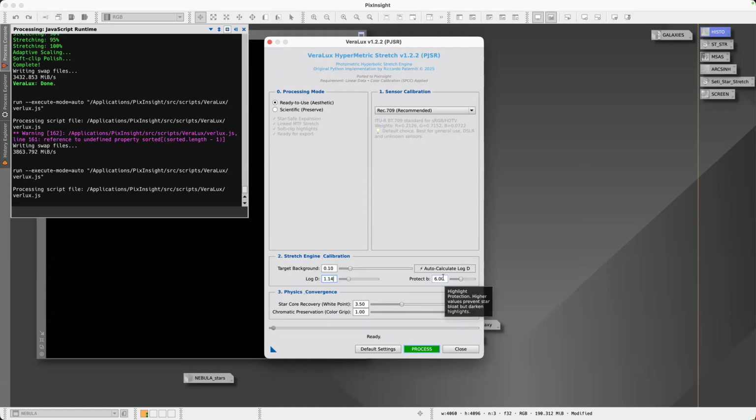Higher values darken the highlights. So I think I probably made it too high. Like I said, some tools I just find are not intuitive, and the fact that this doesn't give us a real-time preview makes it very challenging.